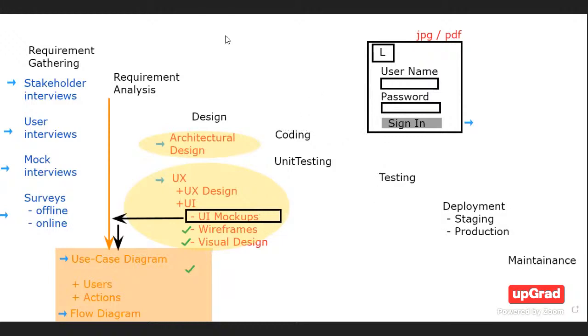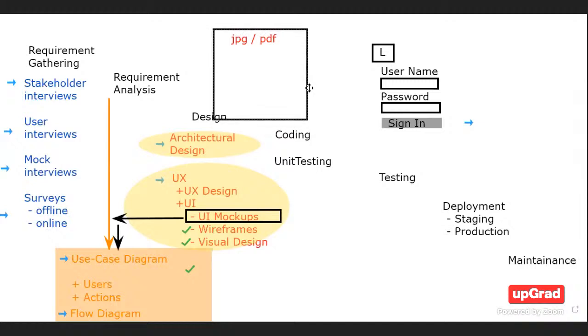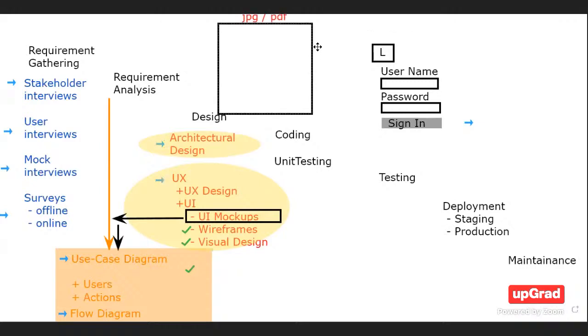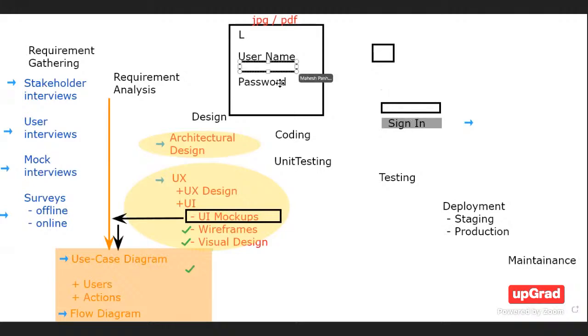Let me do one thing. Let me take all of this that you see out here. This is where I'll take it. This UI part doesn't look better out there because I also will have to drop and put up a number of things on my screen. I'll just put it here, JPG or PDF, readable content. I just have the logo out here. I just put here username and password. I just put up this content here, and then finally I will have sign in and this button over here.